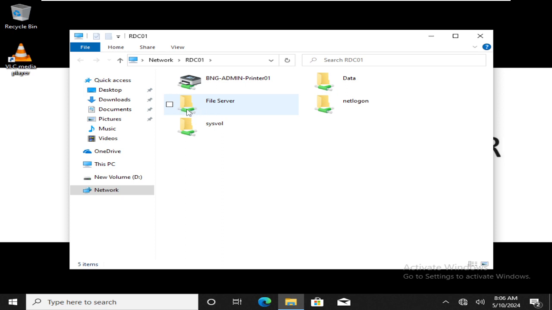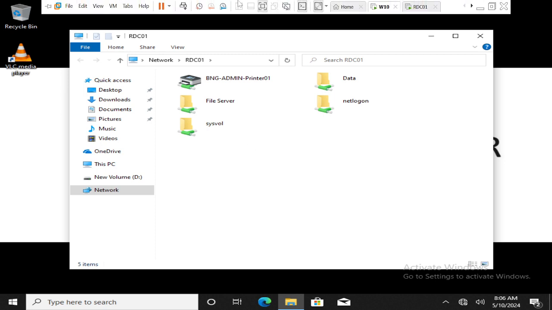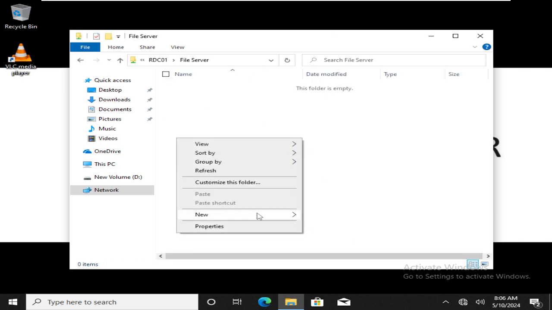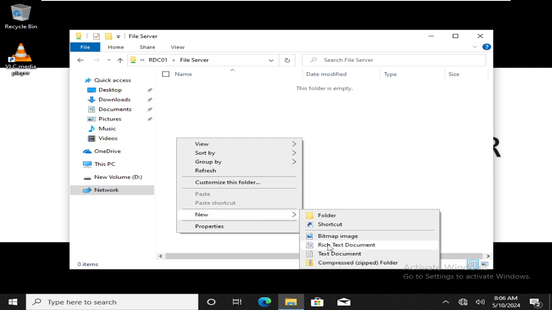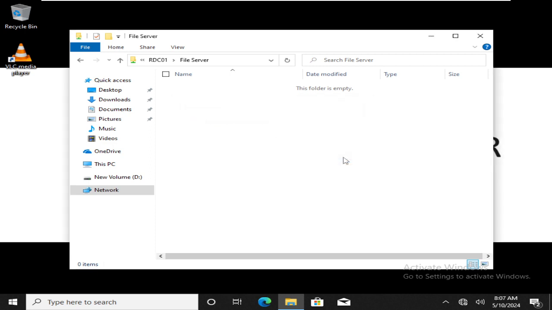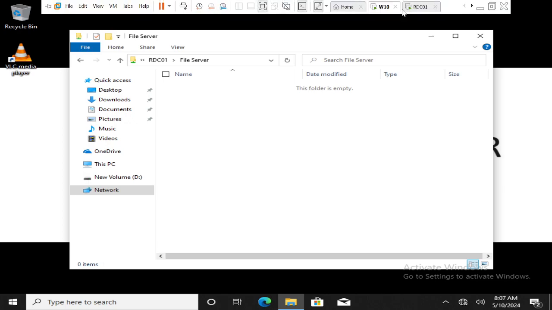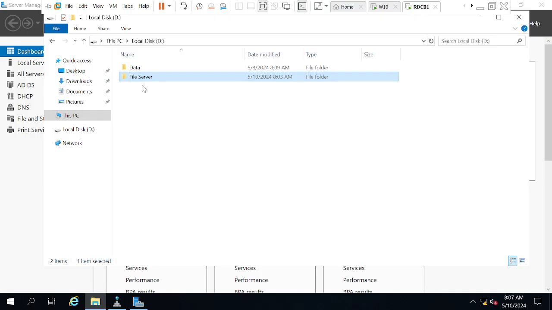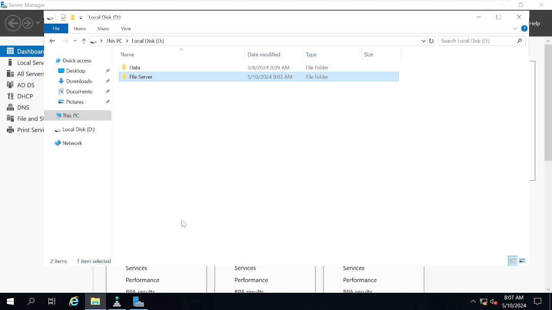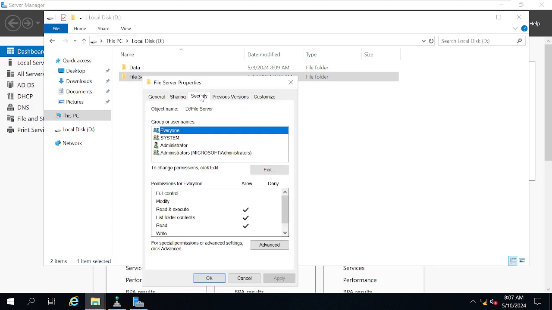You see the symbol, the pipe symbol, it is called the network symbol. Okay, now Sanju can open, Sanju can try to create something here. See, sorry, unable to create the file, new rich text document, access is denied, because we have only given read permission. Correct, right? If I go to the RDC01, right click on this file server, go to properties of it, and see the security permission.